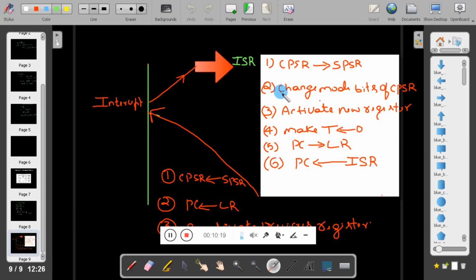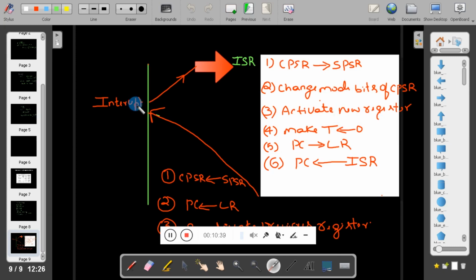Second, after that the mode bits need to be changed. Once CPSR is copied to SPSR, the mode bits are changed depending on the different types of mode and interrupt. After that, it needs to activate a new set of registers.